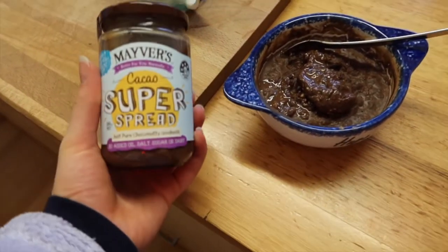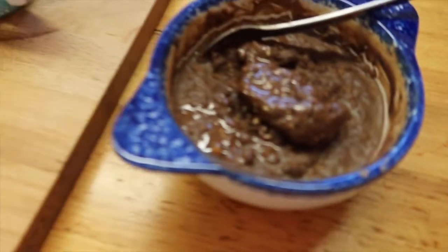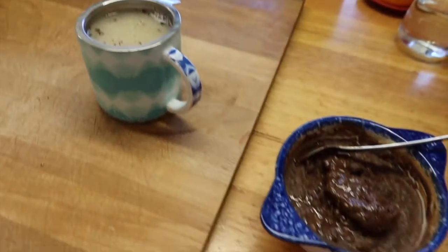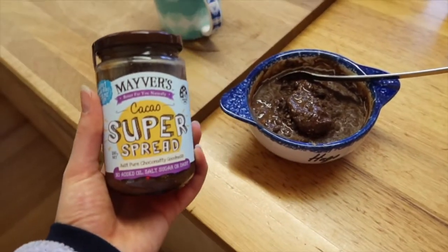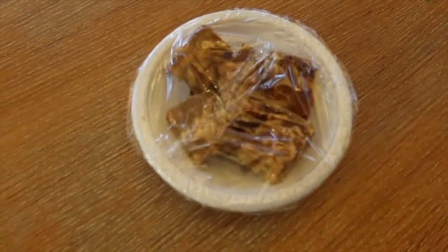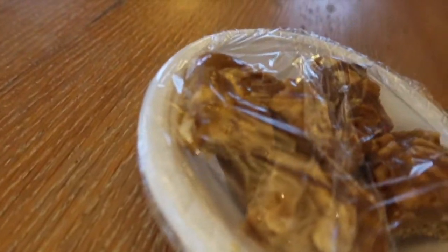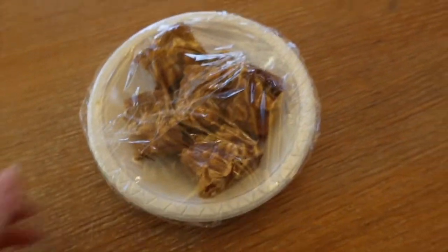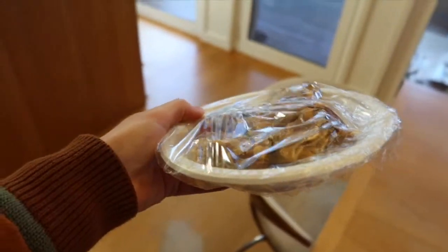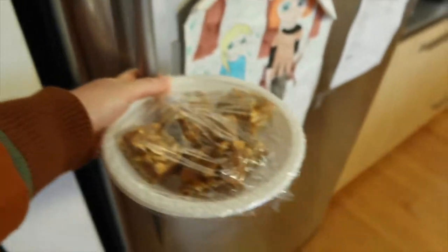I realized I actually forgot to film what I ate pretty much this whole day because I was at a friend's house, but I had some apple cake, some pumpkin soup, garlic bread, and I did actually make these really yummy peanut brittle caramel sort of slices with my friend. They're so unhealthy but so delicious, so you definitely have to just enjoy treats sometimes. And I brought home a bunch to share with my family too. They're so yum, but I don't know where the recipe is, so I can't tell you it. But anyway, yeah, very delicious.